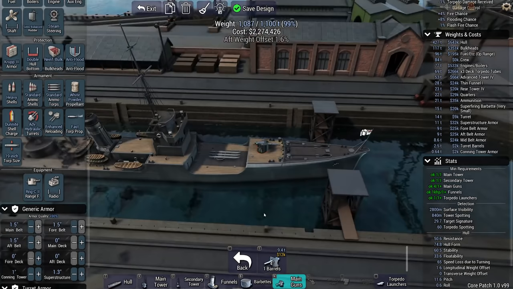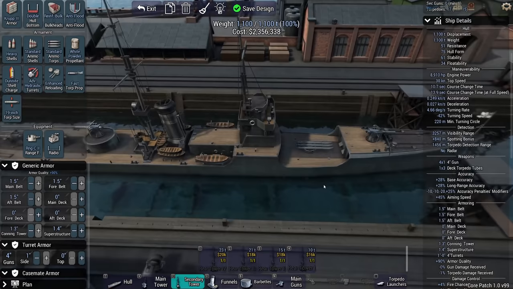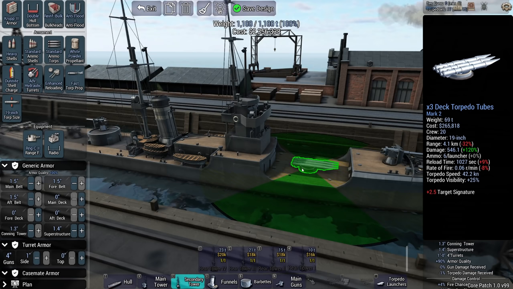1% aft weight offset. After a bit of tweaking, this is the design. We've got our bow gun, three on the stern. I really don't enjoy this gap in my bow that much to house the torpedo launcher, because if you put a gun there, it's not very accurate, or it's not very useful.